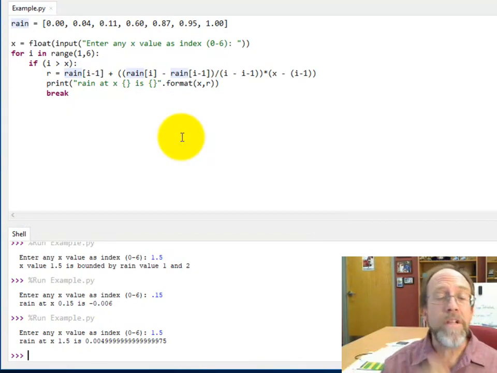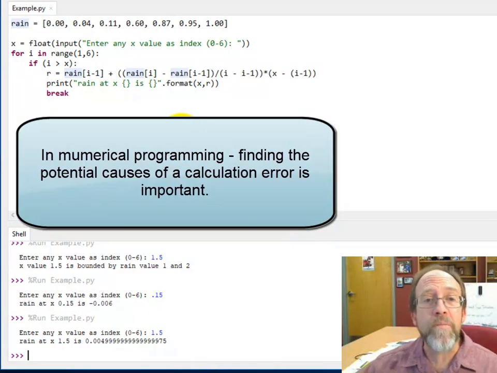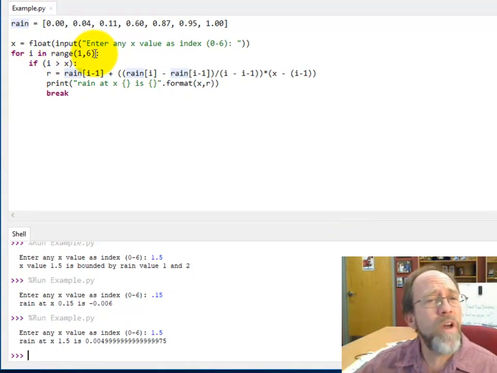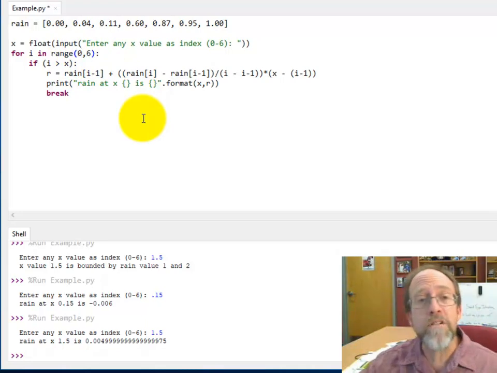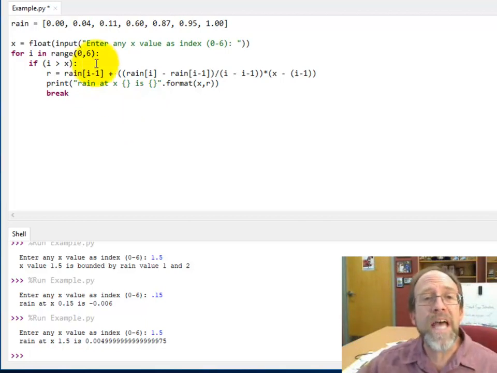Now, we're going to go through something that's really important for you to be able to do, which is the concept of tracing. Well, first thing that I'm looking at here is you notice that the I went from 1 to 6. Well, we're not really going from 1 to 6. We're going from 0 to 6. Let's first change that to 0 to 6 because it's obvious that if you want to start at 0. Now, but why start at 1? Well, the reason is that, and let's show you. Let's not start at 0.